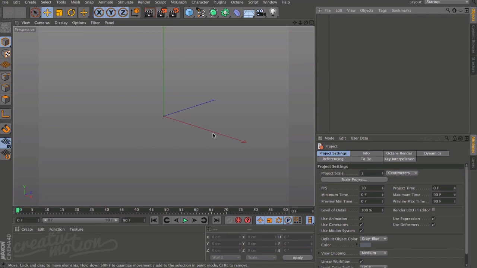In this tutorial we're going to be taking a look at the situation where you might need to export, say, an object buffer for a single clone. Now there's a few different ways we can do that, but I'd like to try to figure out a way to keep everything parametric. So obviously you could convert the cloner down. You could put on whatever tags, whatever object buffers and IDs you need on there, but that breaks your workflow. So we're going to be looking at a couple of different ways of keeping everything parametric.